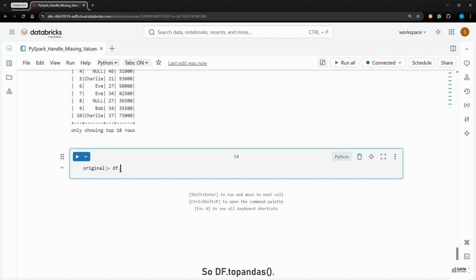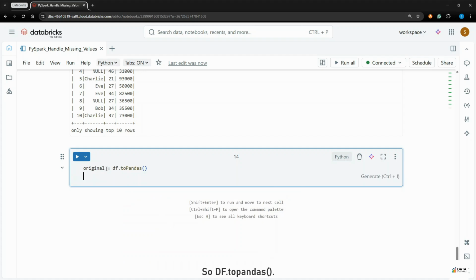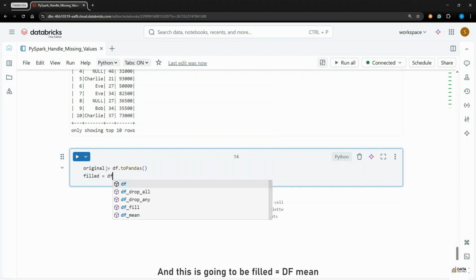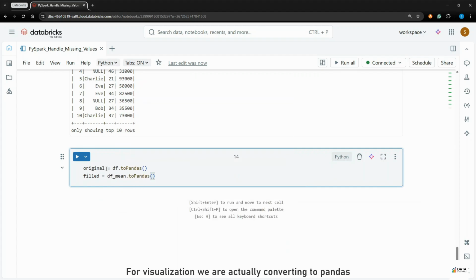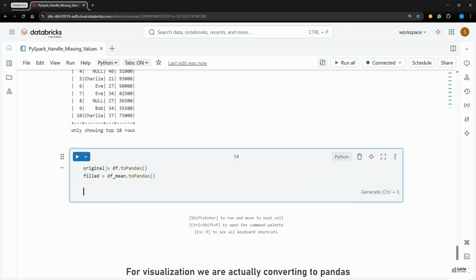So df.toPandas is the original, and filled is equal to df_mean.toPandas. For visualization we convert to a pandas data frame, and we define a list of columns that we will check after filling with mean values.